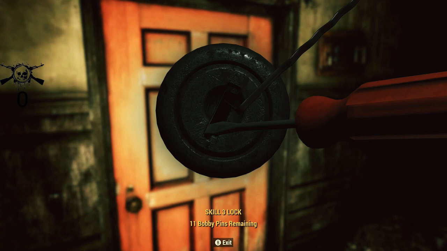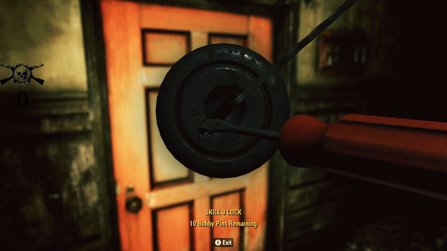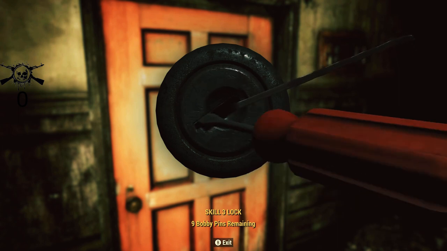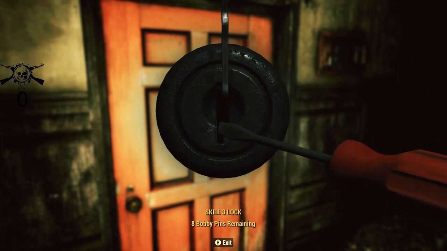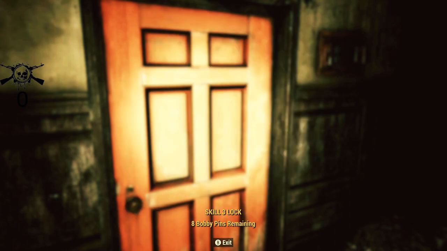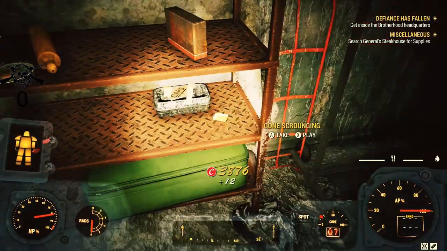Damn. I break the bobby pin straight away. Come on, let's try and break into this building. Damn. I can never get these hard ones. That's why I prefer mods that allow you just to shoot the locks off. There we go. Ooh, it was well worth it. Cap stash.